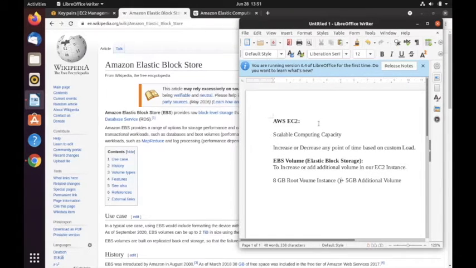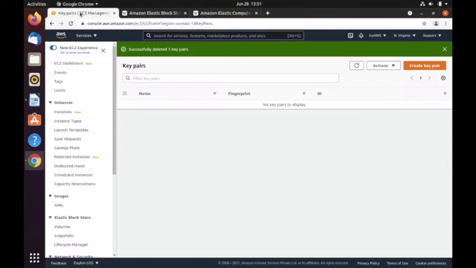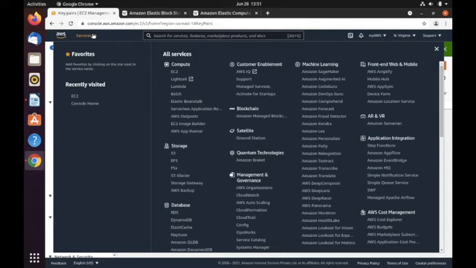It could be anything. It could be a Linux machine, or a Linux virtual server that I'm using. It could be an Ubuntu virtual server, or a Windows or anything. So for this tutorial, we'll be focusing on Linux. We'll be creating a Red Hat instance with an 8 GB root volume, and we'll be attaching a 5 GB additional volume to it. So for this, let me go on to my console.